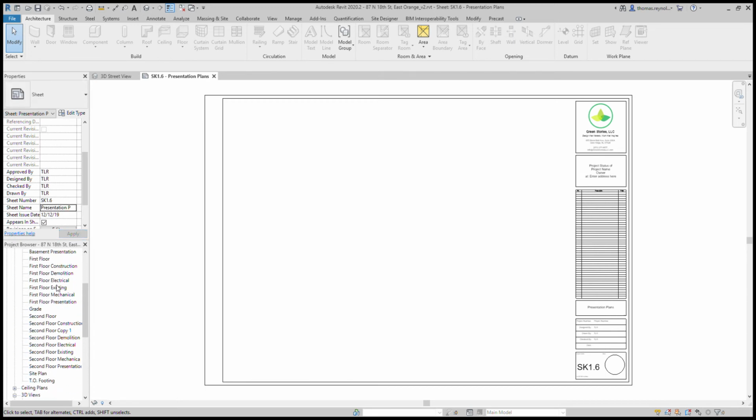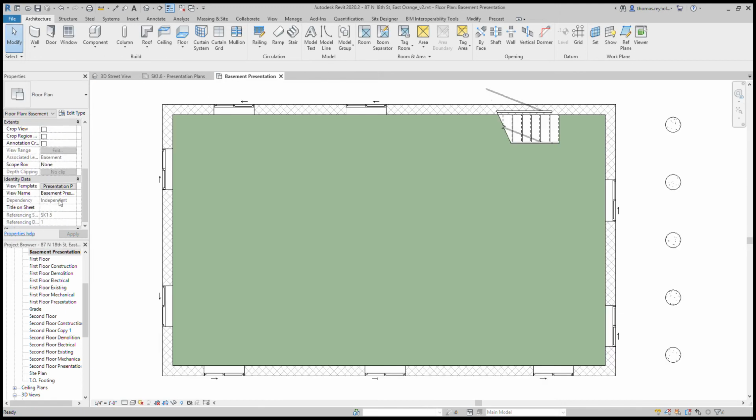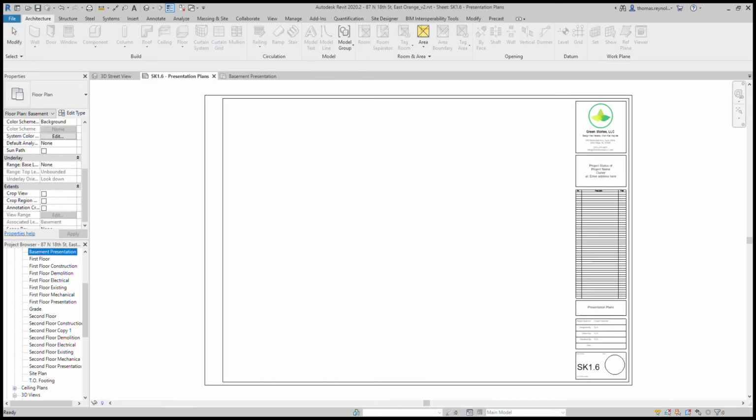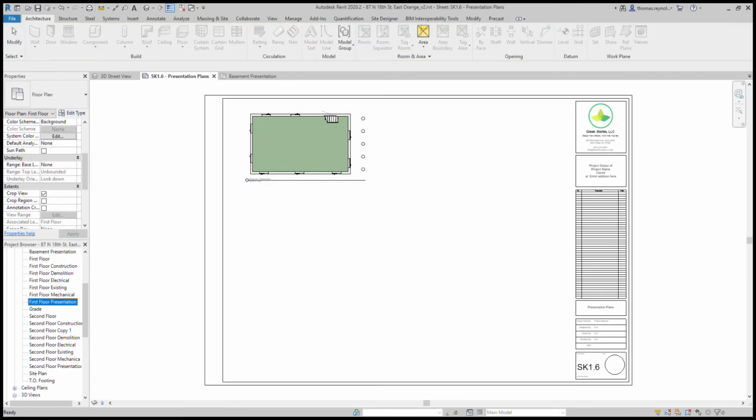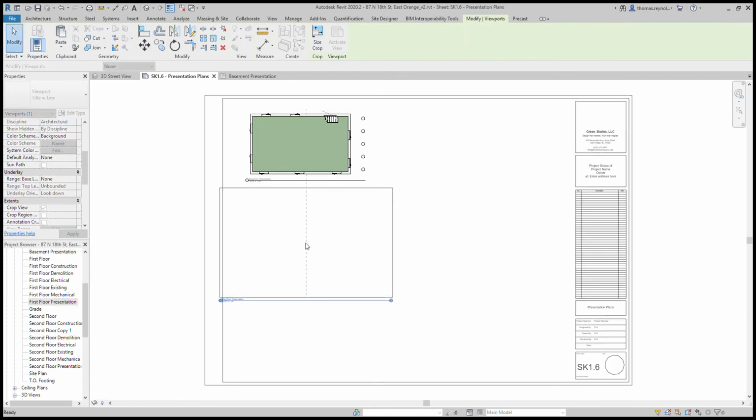I want to take a look at one more thing. I'm going to go to the presentation plan. Let's start with the basement one. I'm going to go to the view templates, and I want to change, because I know they don't fit the way we were putting them. I'm going to change it to 3/16 scale. So all of them are now going to be 3/16 scale. And let's go to presentation plans and now put these on a sheet. And automatically they align.